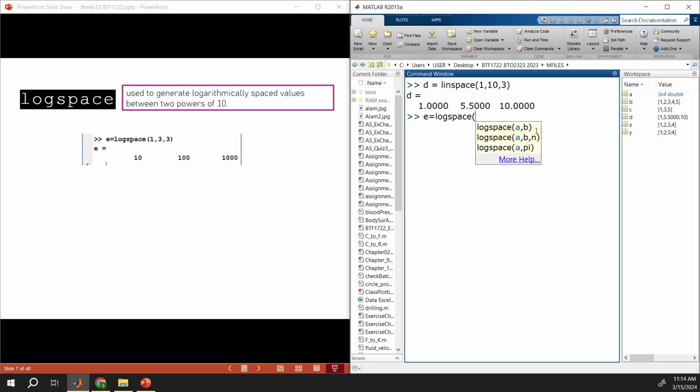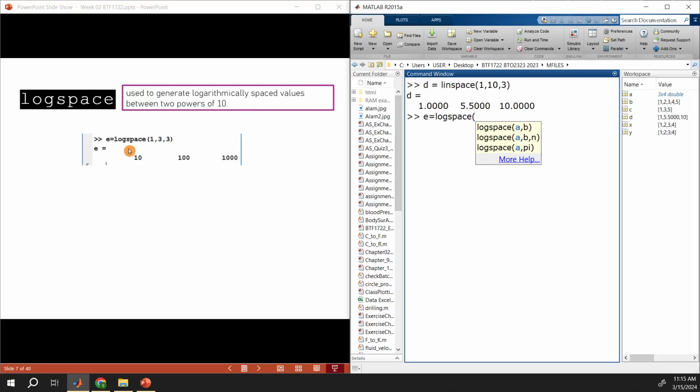It will show you this guide where a is the number of powers of 10 that you want to create.